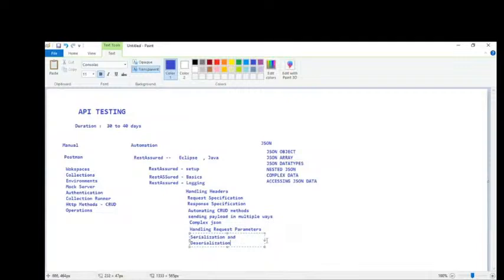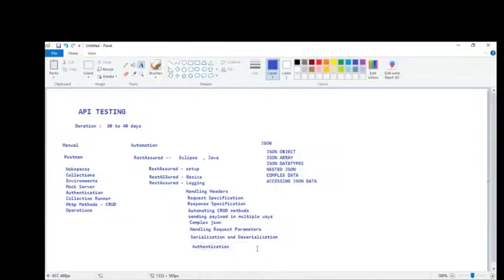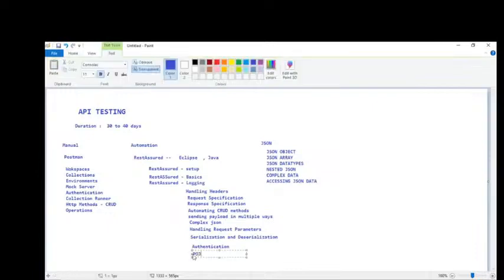After covering this, here also the authentication part we will learn, how to perform the authentication. Authentication is a very important concept, because none of the APIs will be free. I mean to say they will not easily provide the data, right? So we have to perform the authentication before using those details. So authentication with respect to automation, how to perform the authentication. After covering this, we'll learn something about POJO class creation.